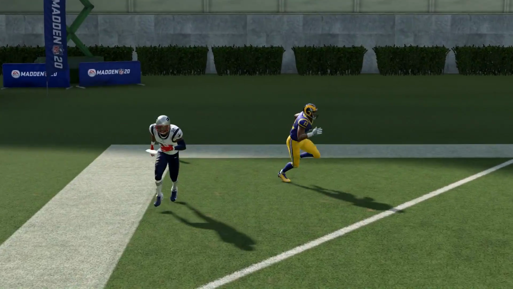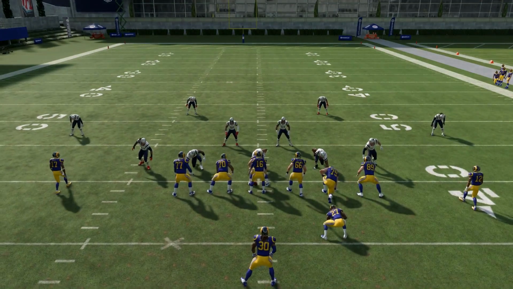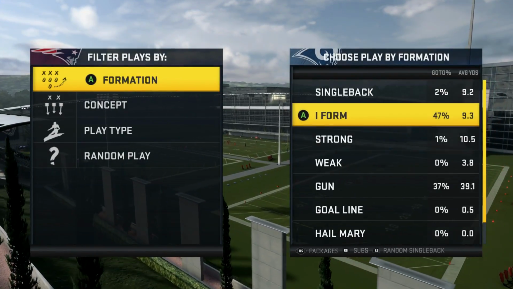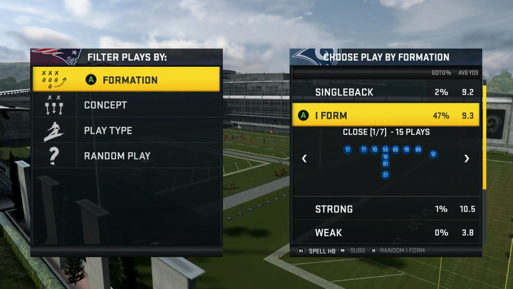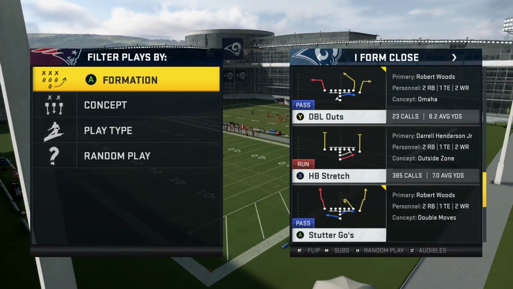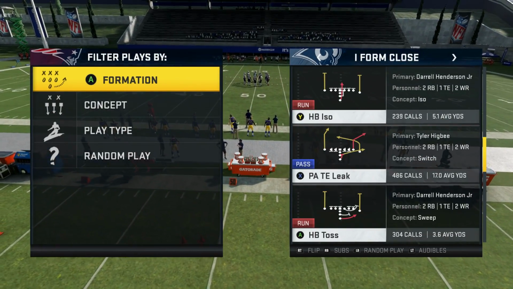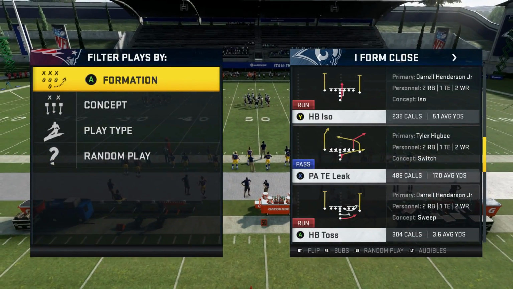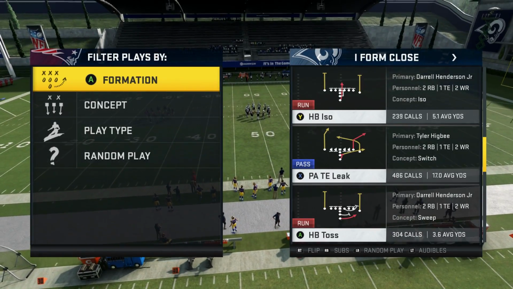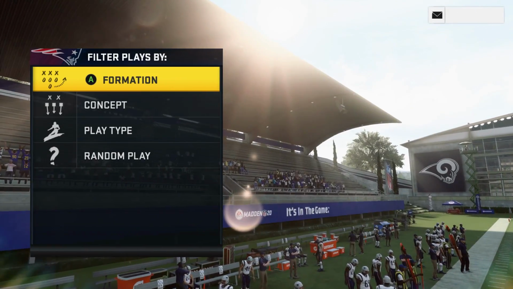So let me show you one more thing really quickly here. If you've been around the channel for a few weeks, you know that I broke down the I-form close scheme, which I think is one of the best offenses in the game this year, also in the Raiders playbook. The I-form close, you see a lot of people running it because it is very good. It has the stretch, one of the best stretch runs in the game out of I-form close. But it also has other things, like the ISO that plays off of it well, the PA tight end leak. If you didn't see the video for this, I'll link it below in the description. I recommend watching it because this is one of the best formations in the game, but you can mix this in with the strong close, for example.